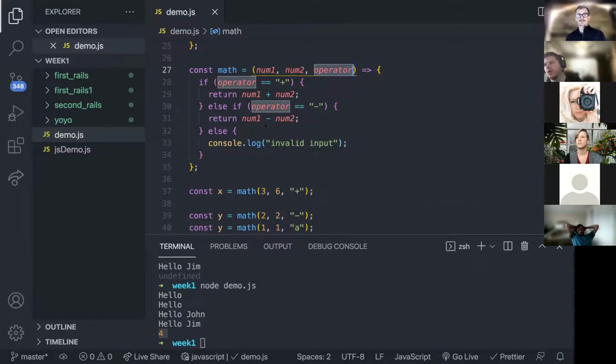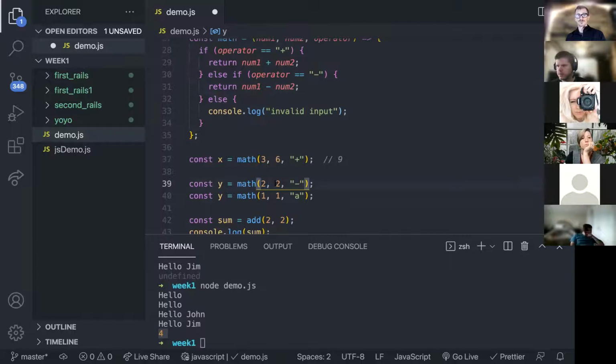So in this case, the operator is going to be plus. This is going to be true. So go ahead and return 3 plus 6. So this one I should expect 9. In this case, my operator is a minus. So it should hit this case, which should return num1 minus num2, which would be 2 minus 2. So that should be 0.